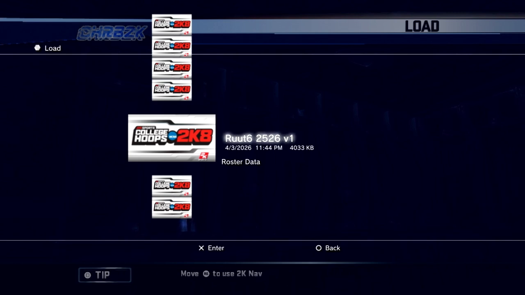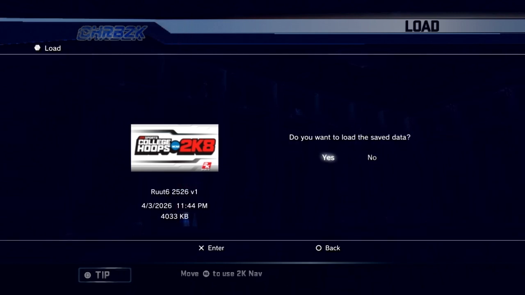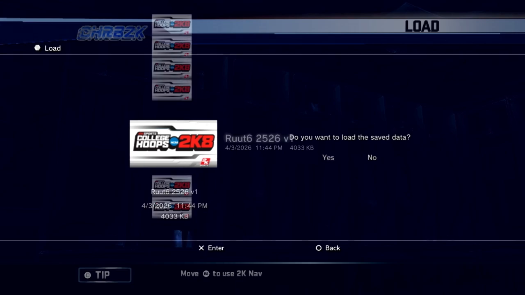Click enter. It asks if you want to load it up. I'm not going to do that right now because I already have mine in there. Click yes, and it will load your file in there.